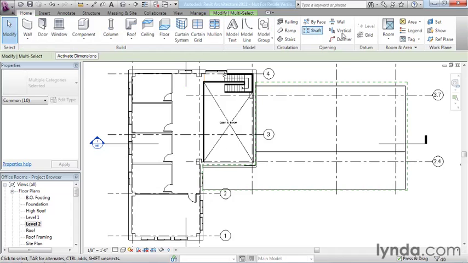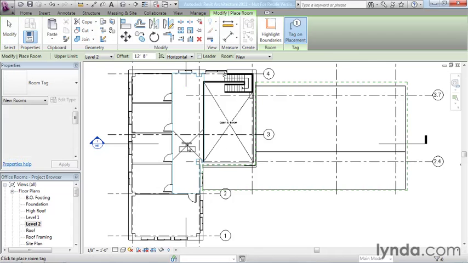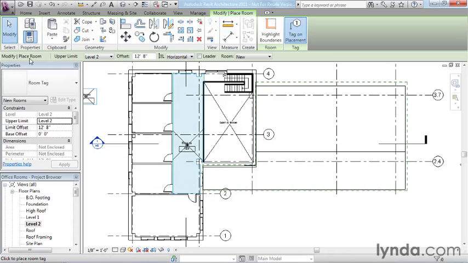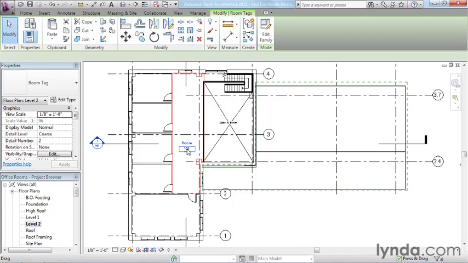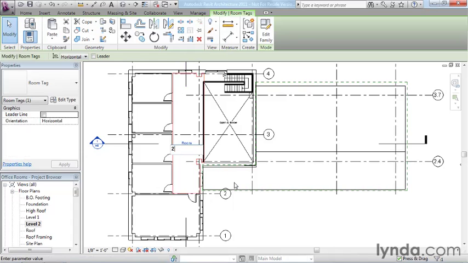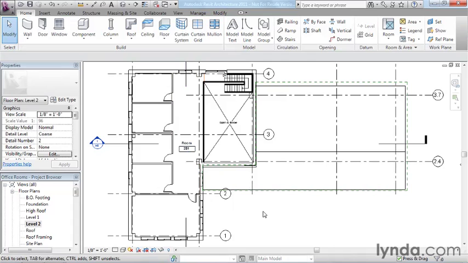Go to the Home tab and create a new room. Now, this is why I'm showing you the whole process in the first place. Notice that the room went to room number 109. That's because that's just where it happened to leave off. Revit doesn't figure out that we're on the second floor and say, oh, would you like this one to be a 20 number? We have to do that ourselves. So I'm going to come in here and make this 201. Okay, so that's sort of the next step of the process.